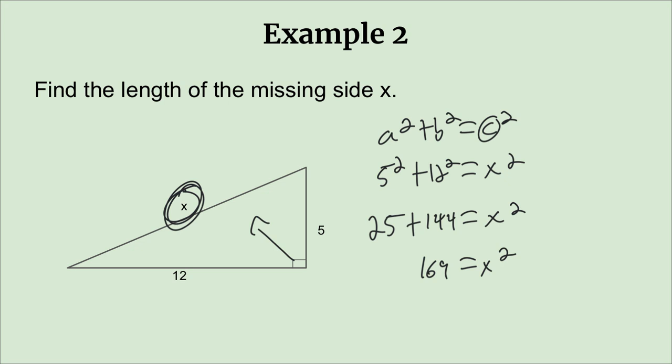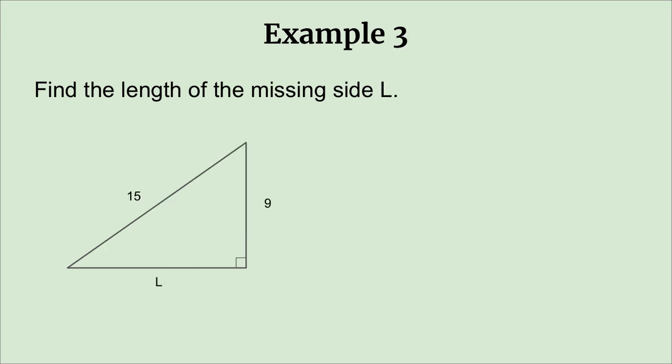So now at this point, doing a little bit of algebra. Last week we worked on solving for an unknown. Here x is our unknown. What we're going to do is, because there's an x squared here, the opposite of that is taking the square root. So we'll take the square root of both sides, which we learned a few lessons ago. That means this x squared cancels out with that square root. So you're left with an x, 169, the square root of that is 13. So x would be equal to 13.